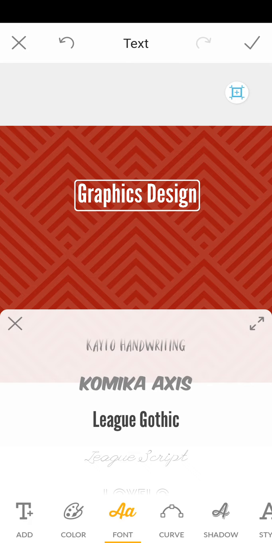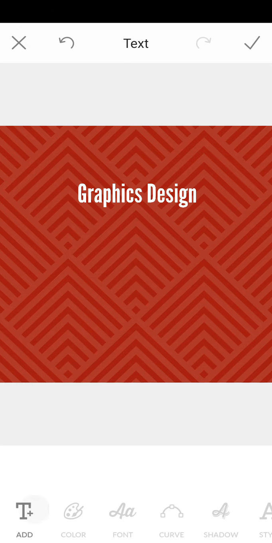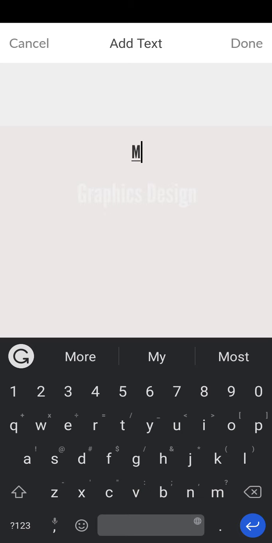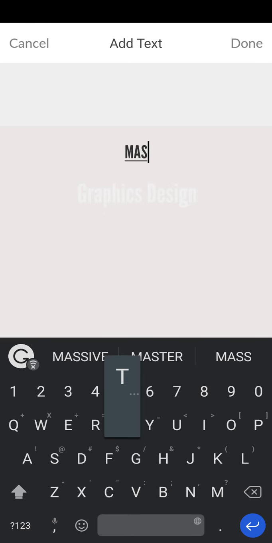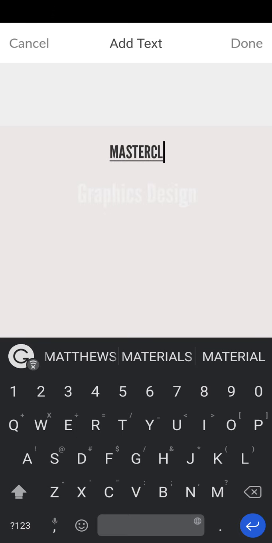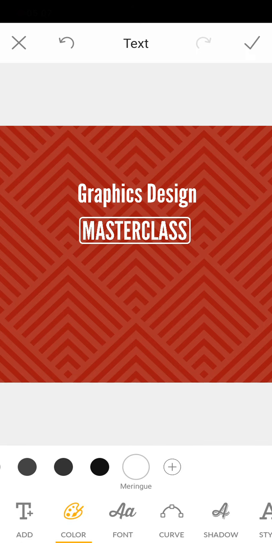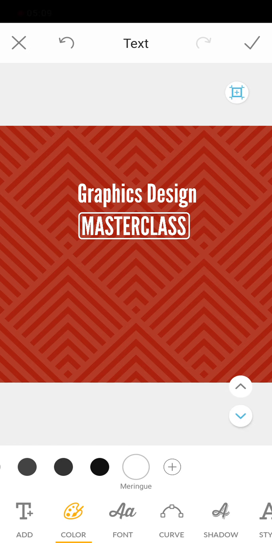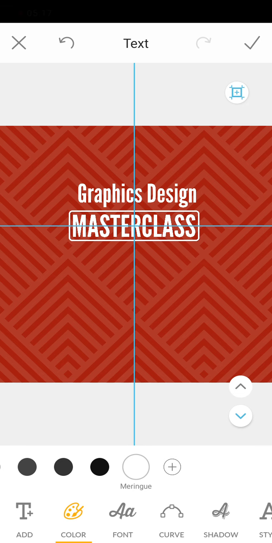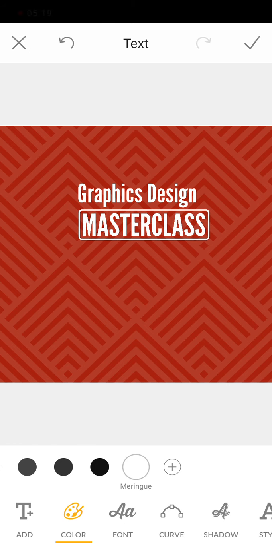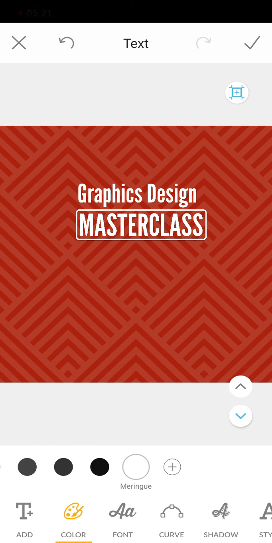I want to design a quick flyer for a graphic design masterclass. So this is my graphic design masterclass. And remember, when you want to increase your fonts, just the same way you zoom pictures in your Android or Apple phones, you can use your 2 fingers to zoom. So this is graphic design masterclass.